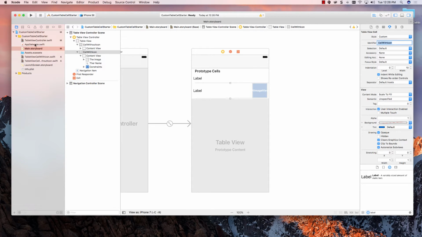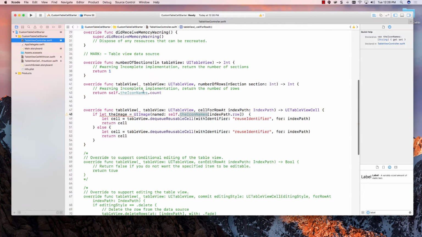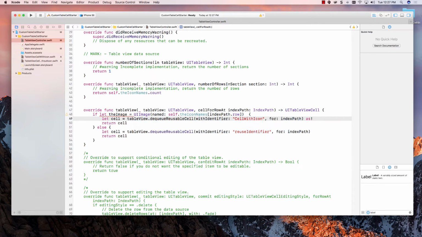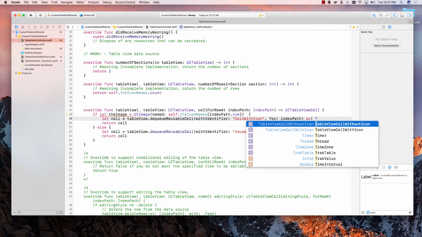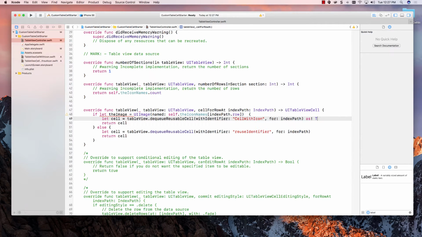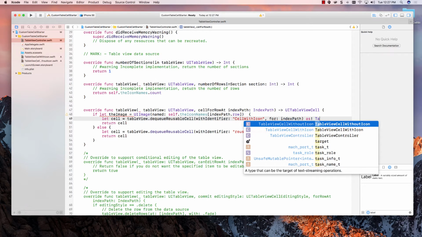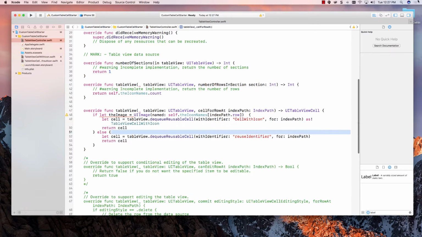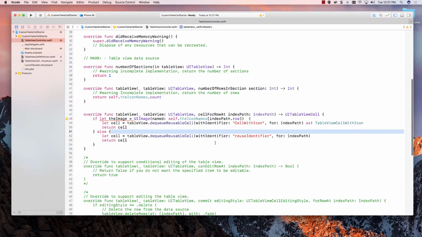So if we have a valid image, we're going to be dequeuing a cellWithIcon, and we're going to typecast it to a TableCellWithIcon. And let's just minimize this a bit and open some stuff up here.